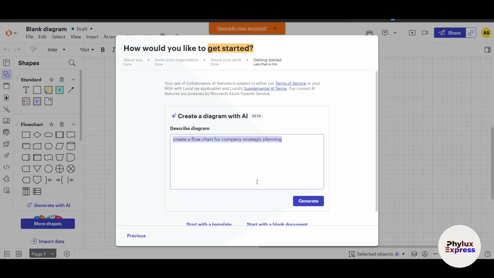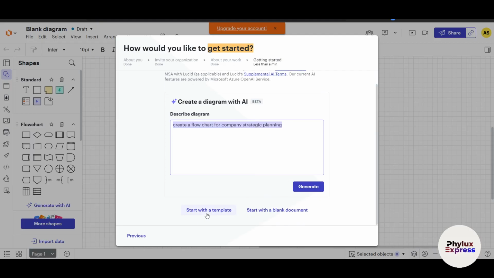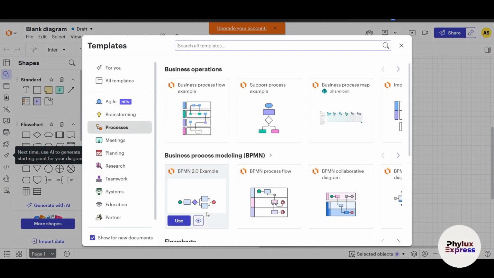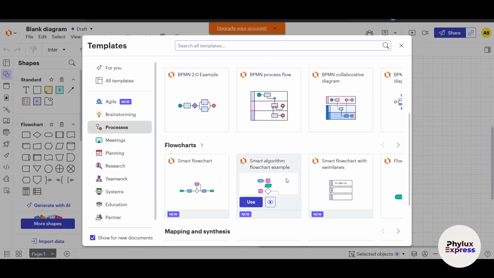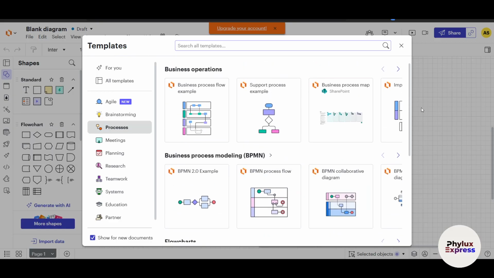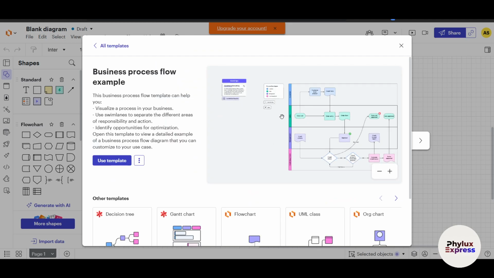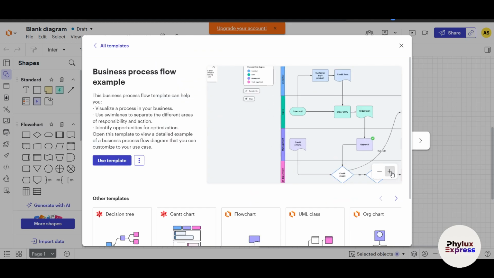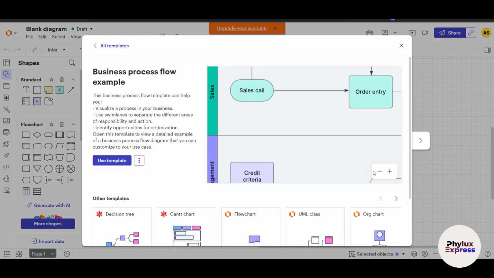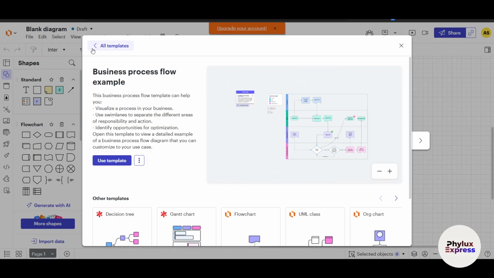strategy planning. By the way, you can see here start with a template. As I told you, Lucidchart has a lot of templates. Here you can see a template is pretty much just like an AI, but AI gives you more flexibility. For example, if I have a very specific niche case where I want to create in my own way, I can customize it. But for example, this is a preset, so I just want to view it. You can see here this is how it is, and I can just use this preset and edit it accordingly. So it's completely up to you.